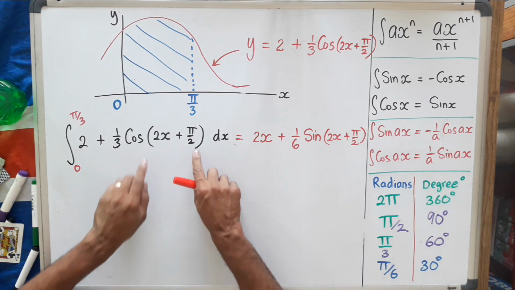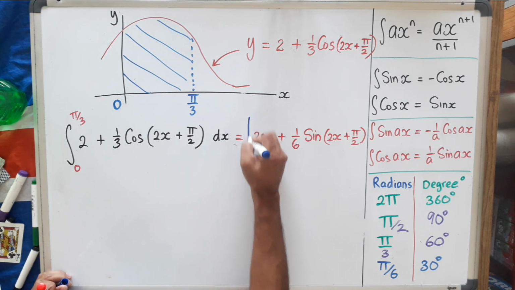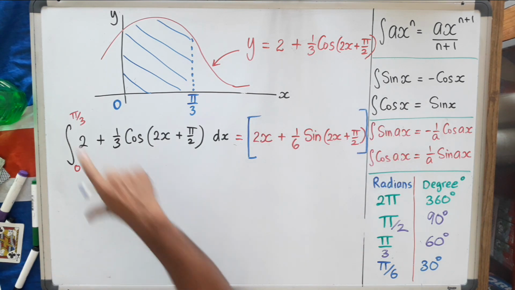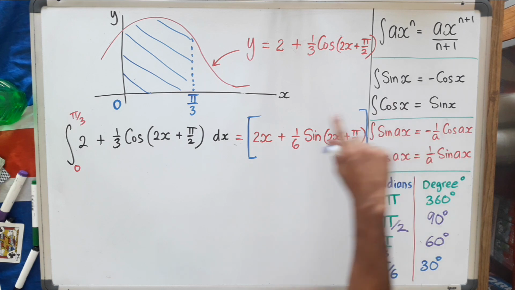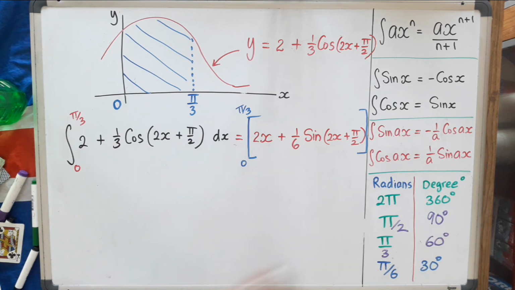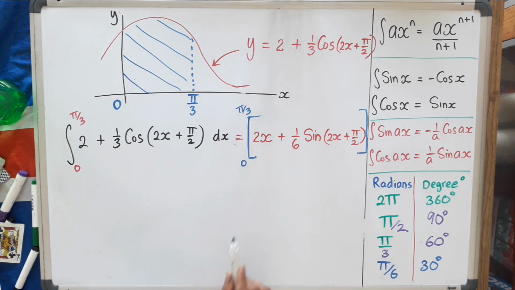I had shown you how to integrate this in the previous video. I have to put my big square brackets because we are finished integrating. Now the 2 things are supposed to go here, the 2 limits, but I don't have space there, so I'm just going to write it here, but it really belongs on that side. So here's what we're going to do. We have to replace all the x's here with the top limit, and then all the x's here with the underneath limit. Don't rush this question.